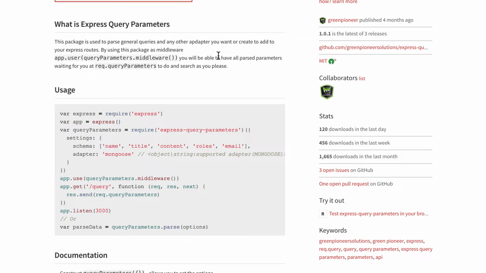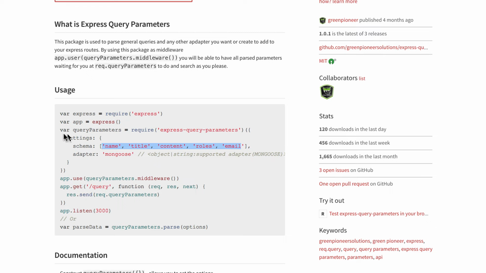So you don't have to go write logic to check the limit, make sure it's a number, check the sort, make sure it's in your schema. And that's also how you protect it. You tell it what your schema is. You tell it what you want to let people query on against you. So if they make up some crazy name and try to inject something, it can't be done. It has to be one of these 5 things. And even then, if you wanted to, you could add in some options to say one's an email, one's an array, one's something, whatever it might be.